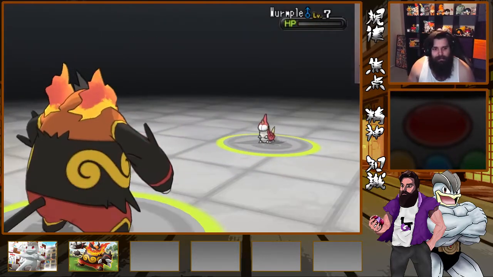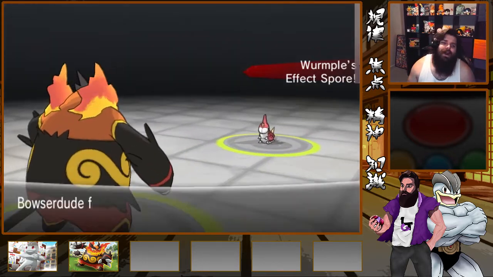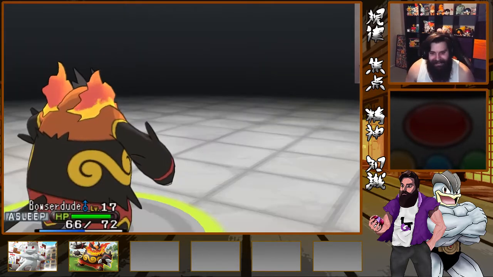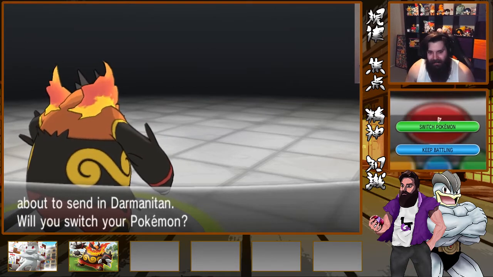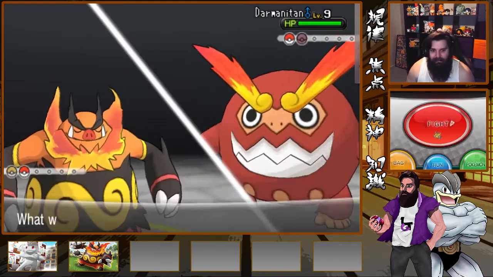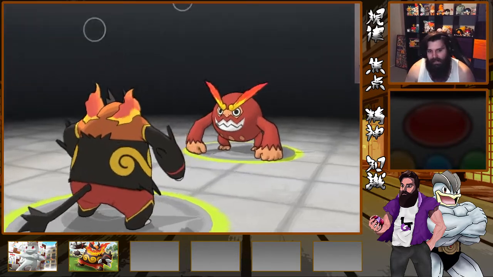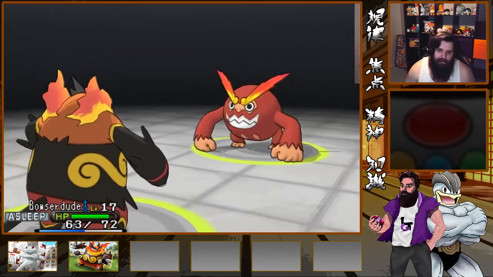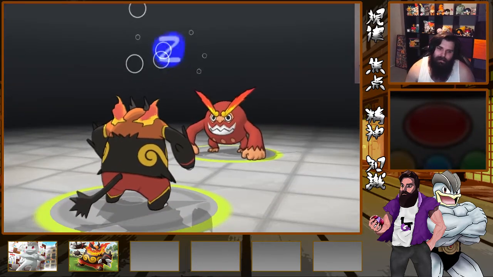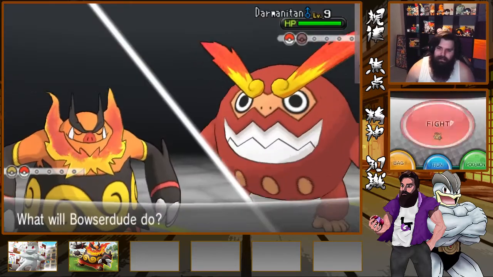You actually had a Wurmple? Alright. Oh, why the? What the? No! No! I'm not okay with that. Alright, Darmanitan, let's just stay in. I don't feel like a Darmanitan will do that much to me. I can wake up. Yeah, he's not gonna do much. Darmanitan is just plain fire, right? I don't think he's a fighting type.